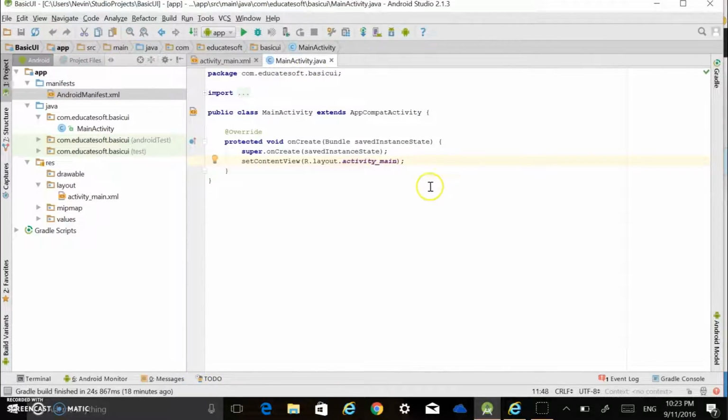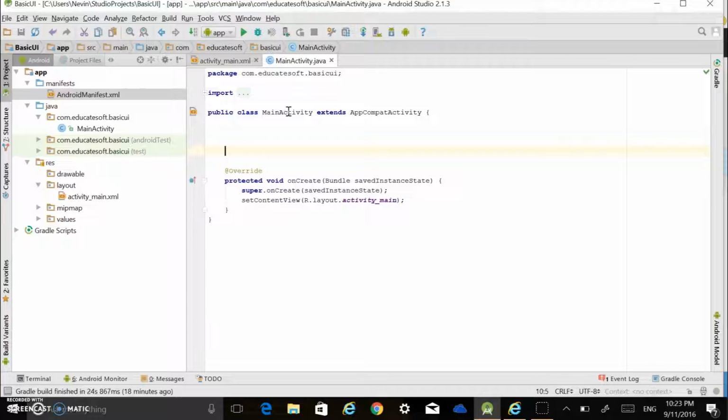So where to start? I think the first thing I'm going to do is start to declare those UI elements, and then link them to that XML file.